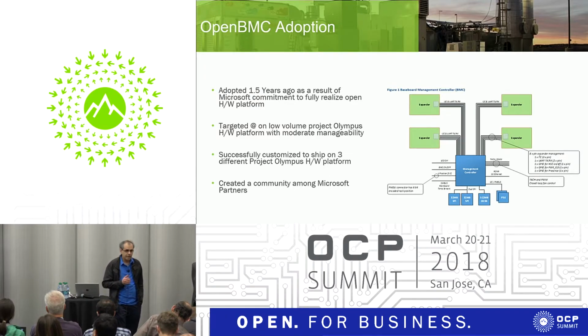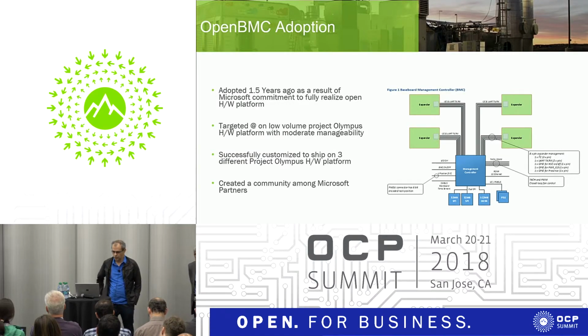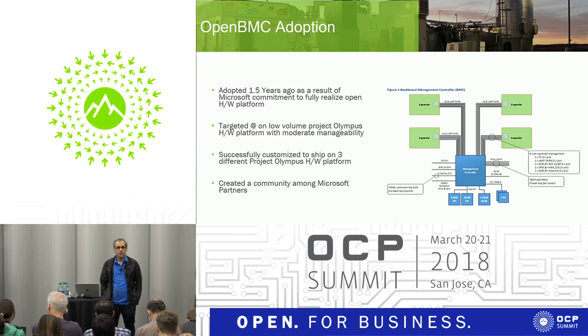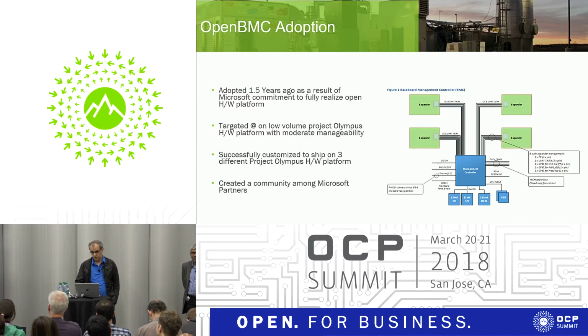We had lots of challenges, as I said, to educate ourselves, to do some optimization, and to fix some of the issues we were seeing in the beginning. But in the end, we were able to ship OpenBMC on 3 different hardware platforms. That was a great success and a great achievement for us. And through working with these partners, ODMs, we created a community that now knows this firmware architecture, how we should do the development, what the challenges are, and how it should be extended. That was also a good achievement in addition to just shipping the firmware to the data center.